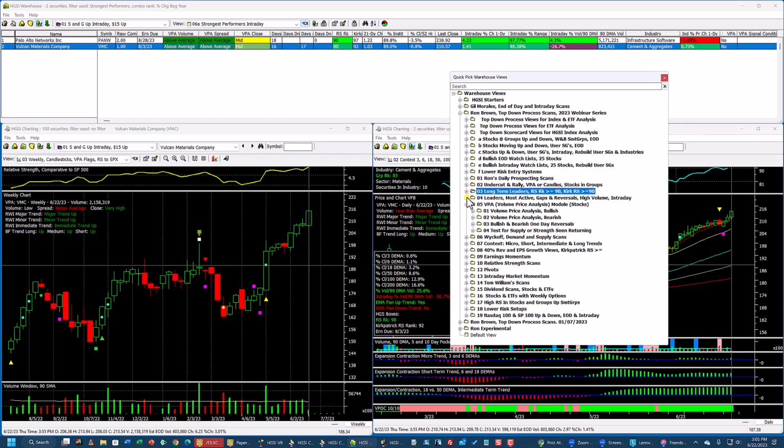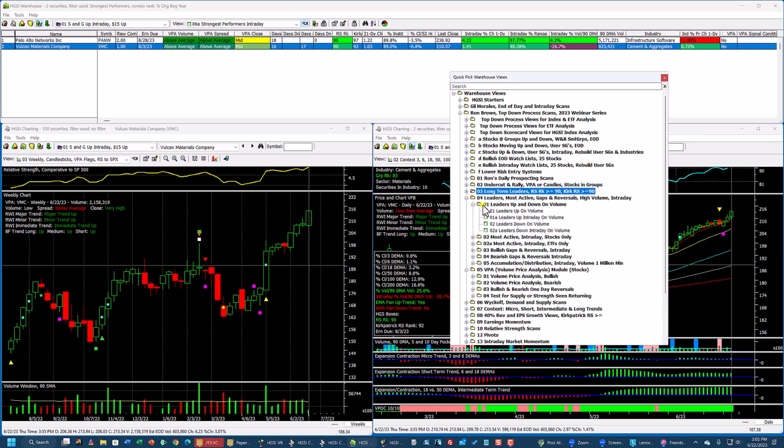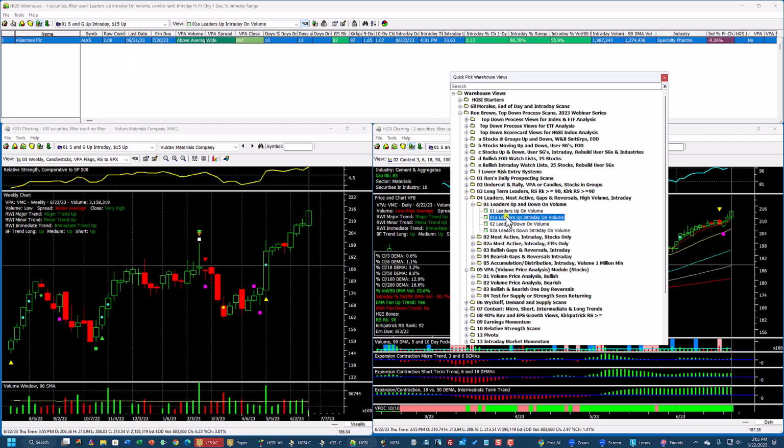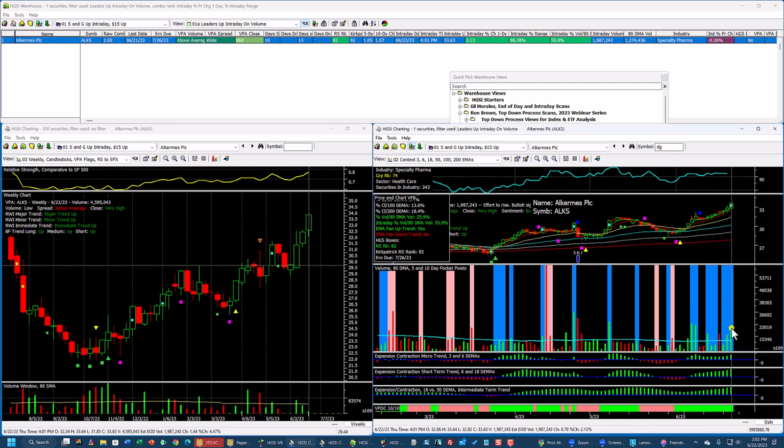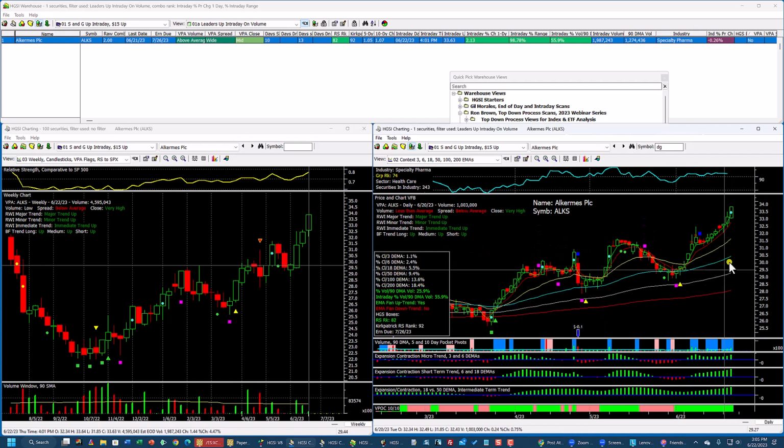Okay, so look under long-term leaders, and then here's leaders up and down on volume. These, but I want intraday. Okay, there's only one that passed this. So I'm looking for a long-term leader that's up on heavier volume. Look at that today. Look at this. I mean, look, perfect. Here's impulse, a big reaction, but then look at this, a test, confirmation of that test, and then it took off again, right off of the 50. We just have to look for these, and hopefully those smart groups are going to pull a lot of these up.